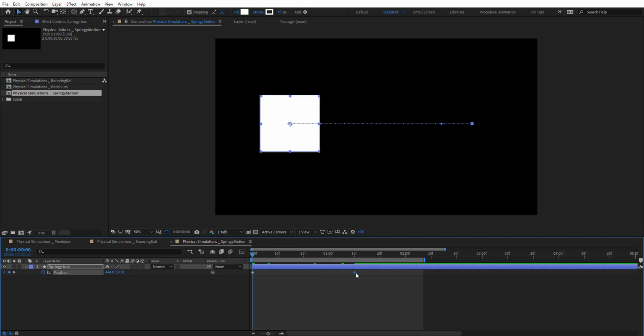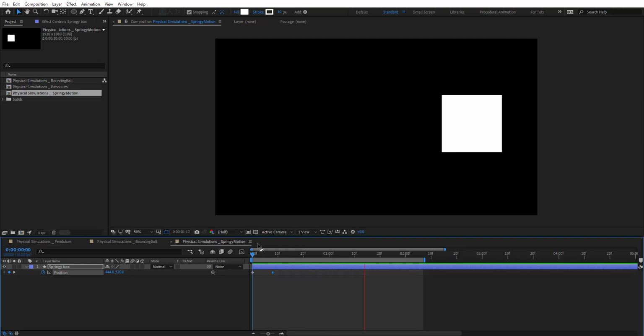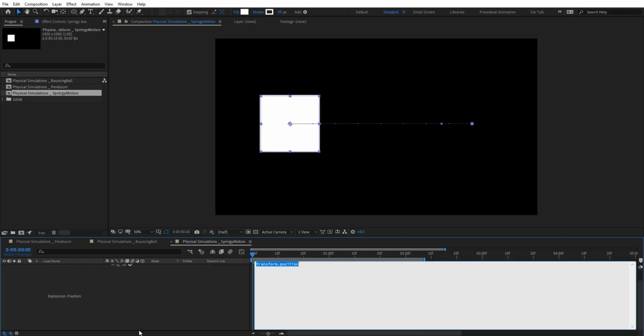So just a normal animation. As you see, just like a linear animation, and holding Alt, click on the stopwatch to open this field and create the variable frequency equal, let's put there maybe 3 and semicolon, amplitude equal 50, and here we're going to add decay equal 0.5 semicolon, and I'm going to create a variable of x.